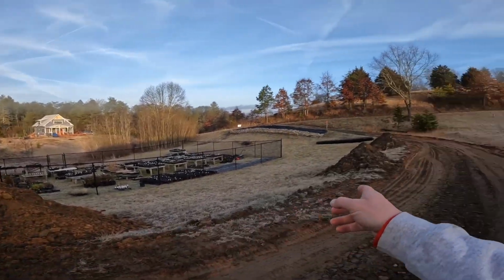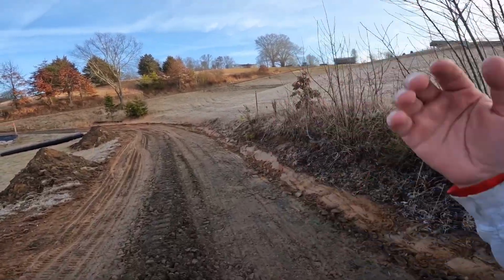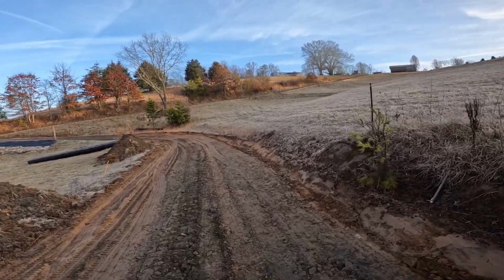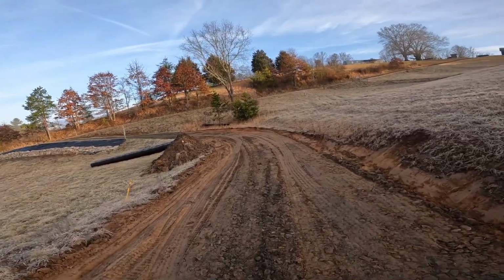Yesterday, all this was just mucky mess that we stripped off this old road. The grass had grown up through it, pulling dirt. We still got a pretty decent road bed. You can see where it gets kind of soft over there.